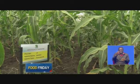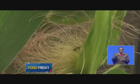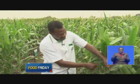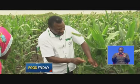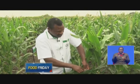During the research, the scientists discovered that the genetically modified maize is not only resistant to stem borer, but also shows resistance to the fall armyworm, a pest that emerged in Kenya a few years back and devastates crops each season. This is the form of fall armyworm damage. So automatically that tells you that this crop has no gene. But if you look here carefully, you'll see there is some window. You can see the holes are not complete, so it is still intact. So this is the stem borer damage.